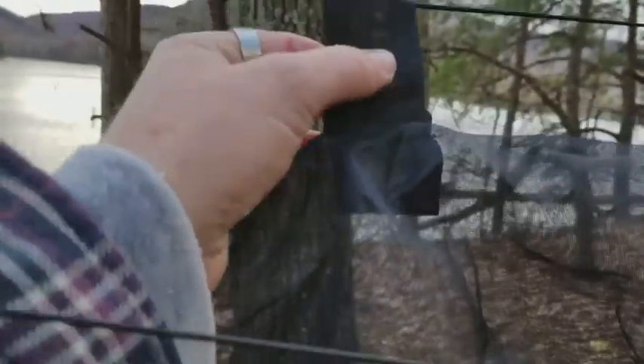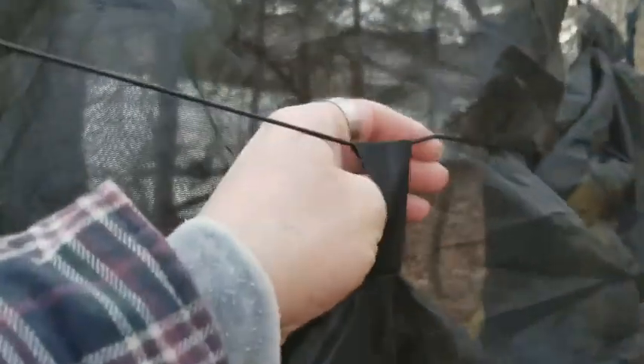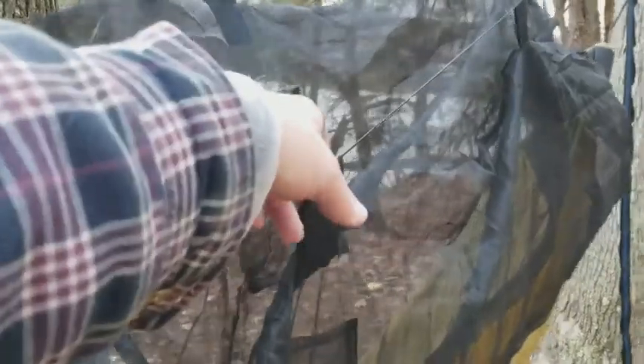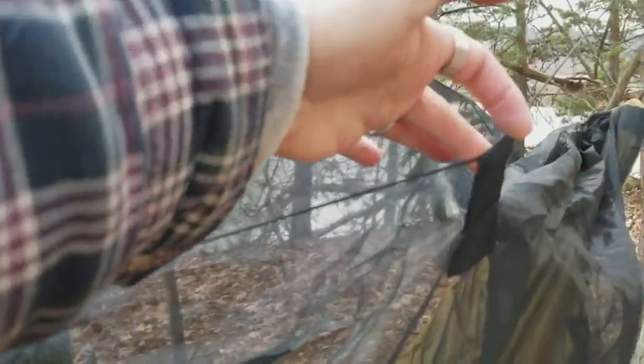It's a windy day out here today. One thing I would change about this hammock regarding its bug net is the ridge line. They have two ridge lines so that when you're inside it spreads apart and opens. The only thing I would probably change is — see these loops here — if this was made out of a heavier duty material and had a pocket on both sides allowing me to insert a short collapsible tent pole, that would help spread it open a bit more. I think having those poles to pull it open and hold it there could be a good benefit to the hammock.